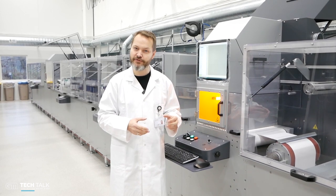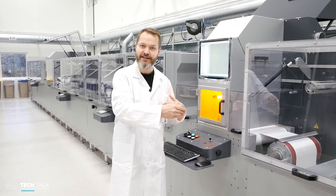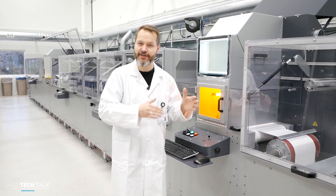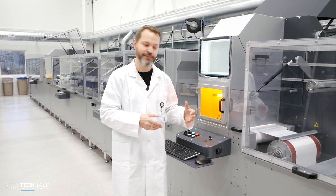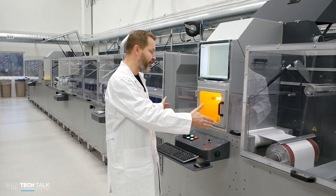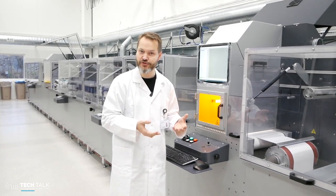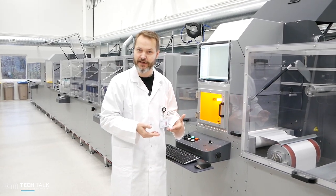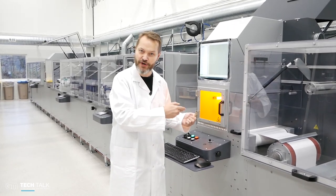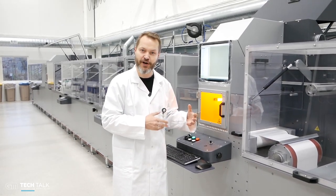The bay is also designed for insertion of an inkjet head. If you need numbering when you're doing research, it's important to track what's going on at a certain time — when you are varying different parameters in your print process, you can keep track of the actual timeline of the experiment by printing and date stamping the web during the process. With this smaller module, measuring about one meter, you're able to install both inkjet heads and laser tools. The laser can also be used to mark and date stamp — if you have a surface that's not compatible with inkjet print, you can engrave the time stamp with the laser as you're running your experiment or production, giving you unique tracking of the actual batch running in the machine.